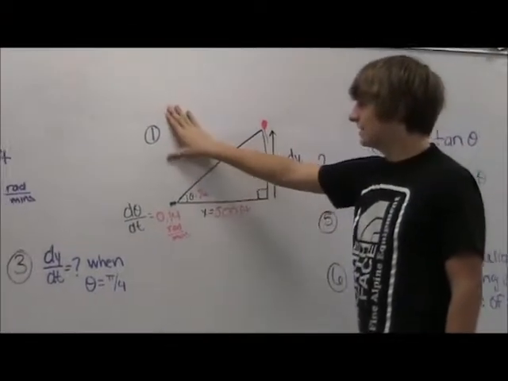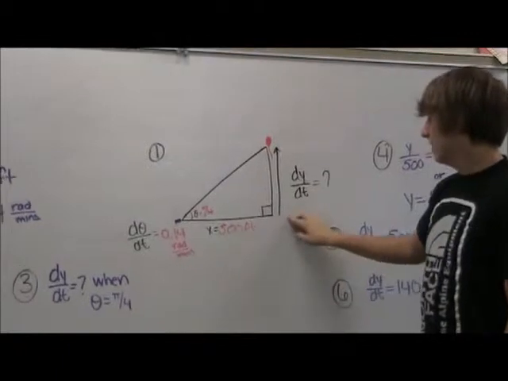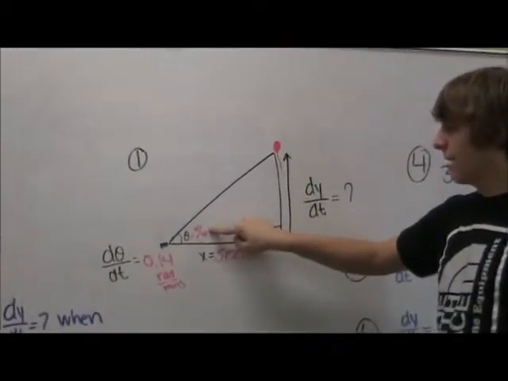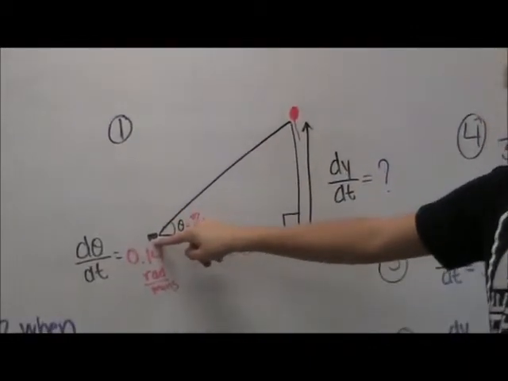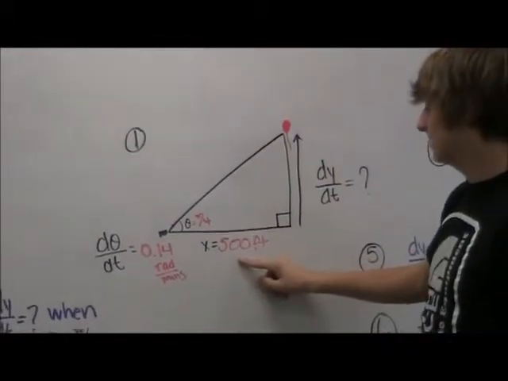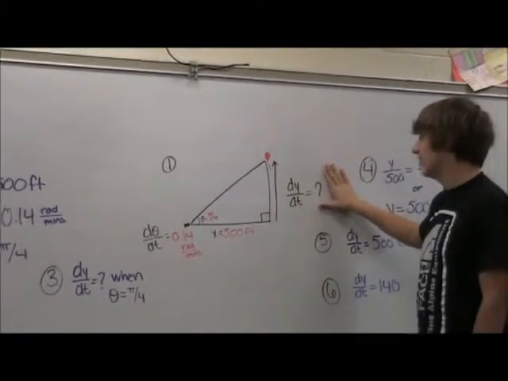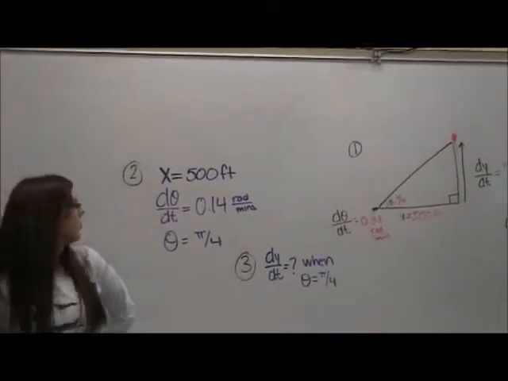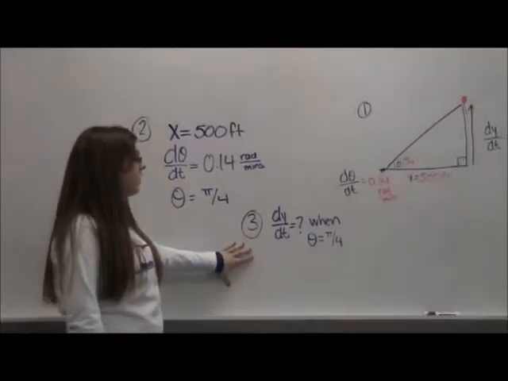Okay, so we started with step 1, which was to draw a picture, and we saw from the film in the gym that the balloon was released, and when it reached the angle of pi over 4, that's when Luke took his reading from the gym, which created this triangle where our base is x equals 500 feet, and we're trying to find the rate at which the height increased, which is dy/dt. So we wrote down all of our information, which is the second step. We figured out what we needed to find.